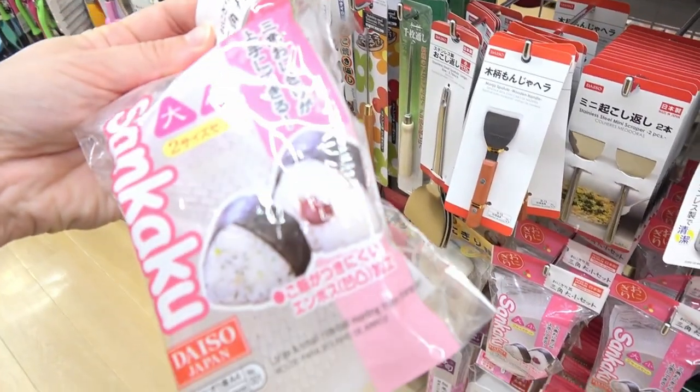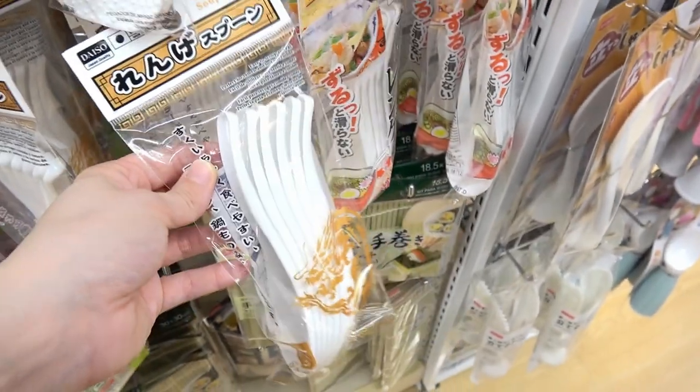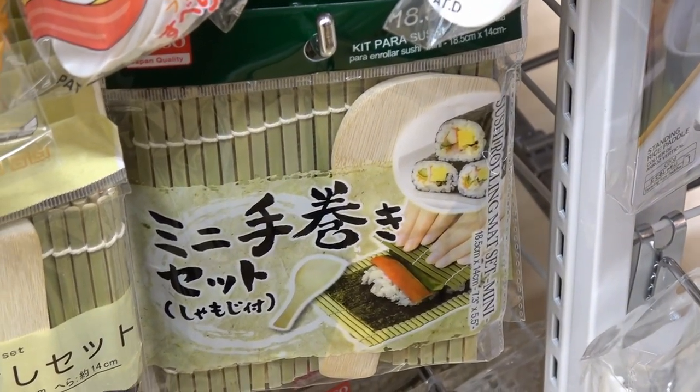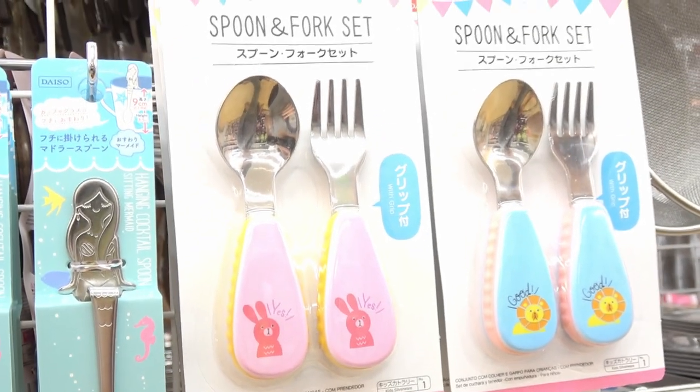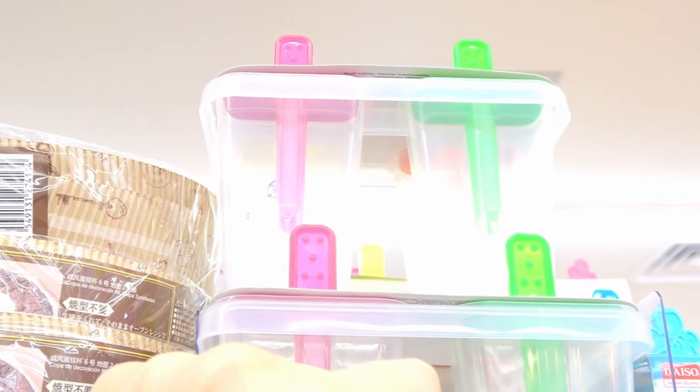You can make your meal using these molds. This is for rice balls — you can make your own onigiri by yourself! If you're a ramen eater, that's for you. And that's for sushi — you put nori seaweed, then rice and fish, you roll it and you can make a maki. If you have a baby, look at these kawaii tamago fork or inu fork. And in summer, you can make ice treats with different flavors. And this is a panettone mold — you put the ingredients in, put it in the oven, and you can make your own Italian panettone or pandoro!